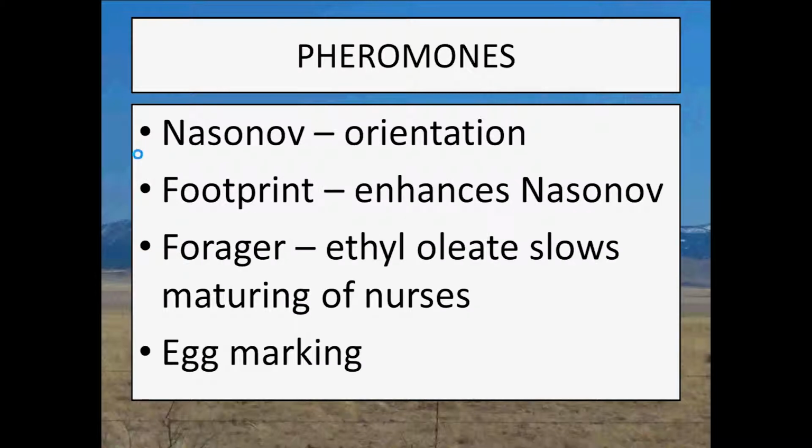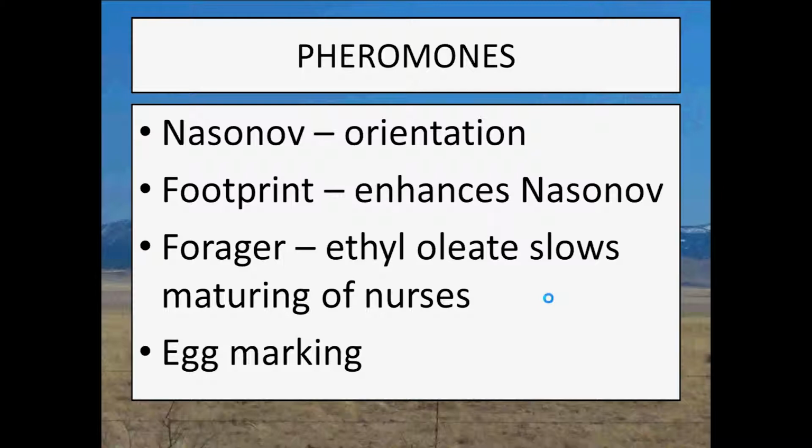And here we basically see a list of a few pheromones that bees secrete. An orientation pheromone is used for orientation. The footprint pheromone enhances the orientation pheromone, and the reason why that happens is again energy efficiency, or minimization of energy expended. So as a bee discovers food and heads in that direction, they secrete an orientation pheromone. The bees that come after it, that smell that pheromone and follow it, are not going to secrete it again because that's energy inefficient.